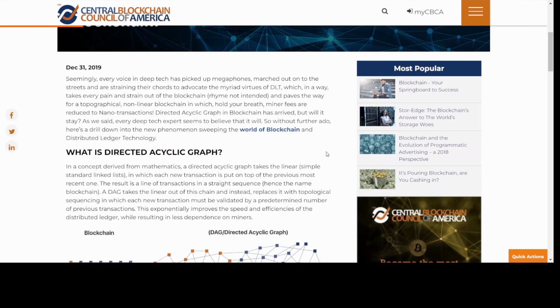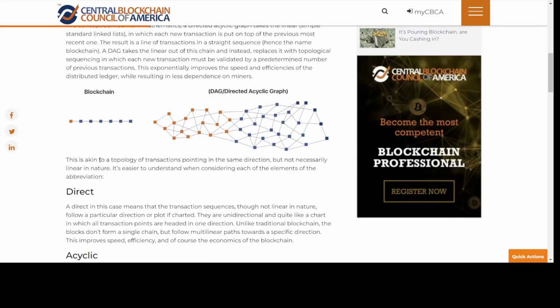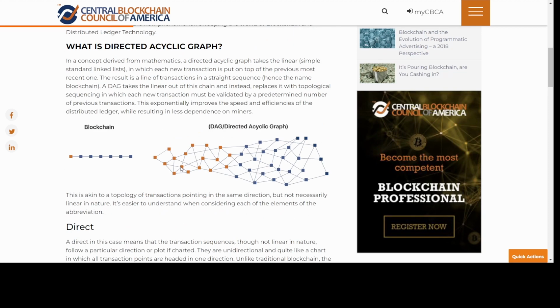So I'm going to show you a visual of how DAG technology works compared to blockchain. In each blockchain transaction, one block has to be completed to start another transaction. And with DAG technology, you can see transactions can be completed and then can multiply within each other. So I could see it being a lot more efficient and scalable in the long run, if blockchain has a limit to how scalable it can become.